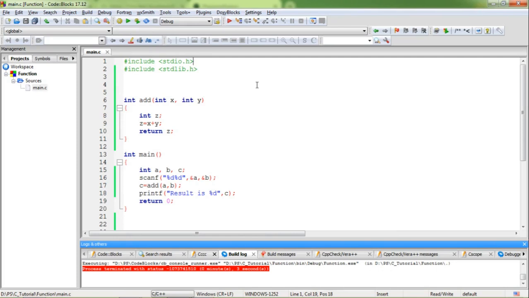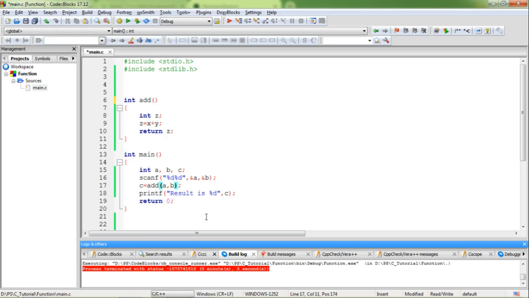So now let's convert this with return type with argument function into the other three different models. Let's convert this function into with return type without arguments. Without arguments means we should not give any value inside this bracket. So I'm removing this. This function is not going to receive any input from the calling place.